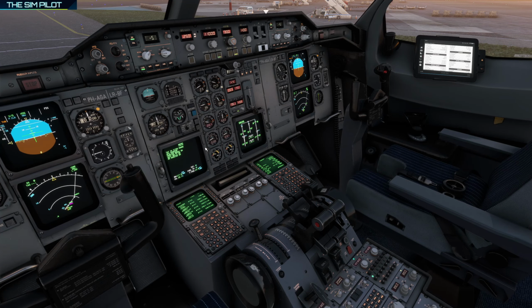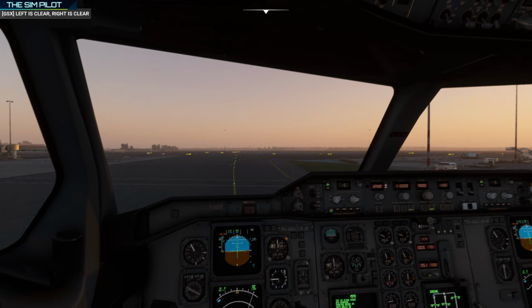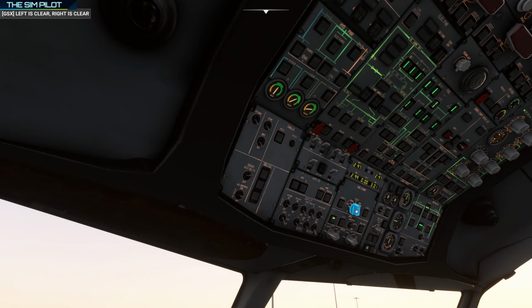Engine should be stable very shortly. Oh, the engine generator is online. And we have a stable engine. So we can now select the starter switch to off. That's the first thing. We can turn off the APU bleed and APU.